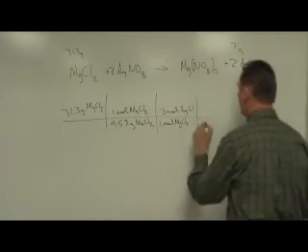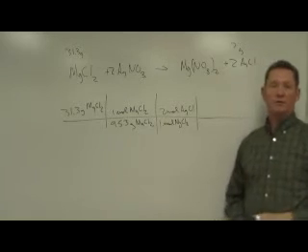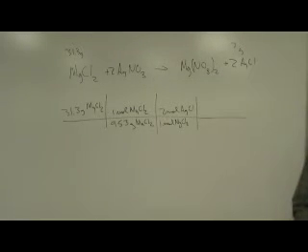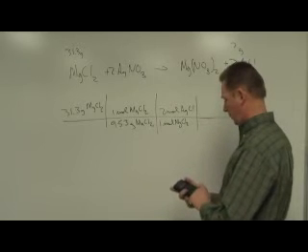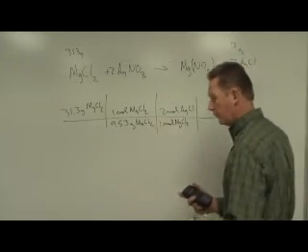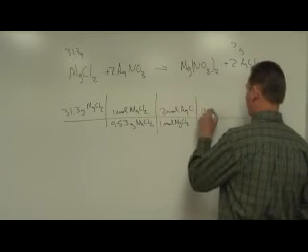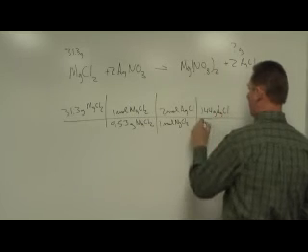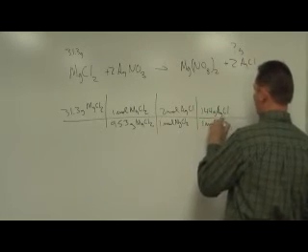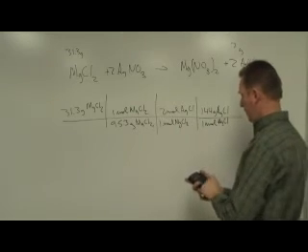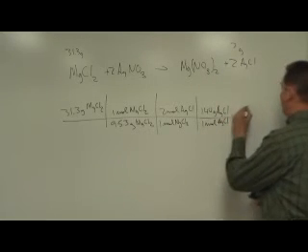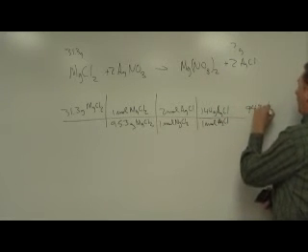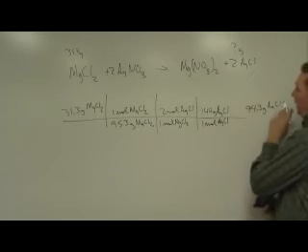Now, if I take my next one, I've got to get the mass of silver and the mass of chlorine. The mass of silver is 108 grams per mole. So we take 108 plus 35.5 for a mass of 144 per mole. We do our math, and I get a mass of 94.3 grams of AgCl as a product.